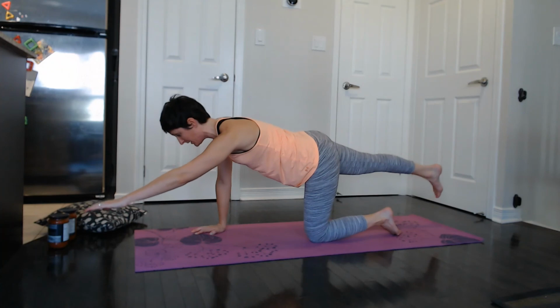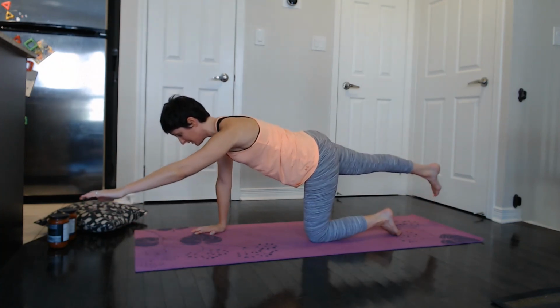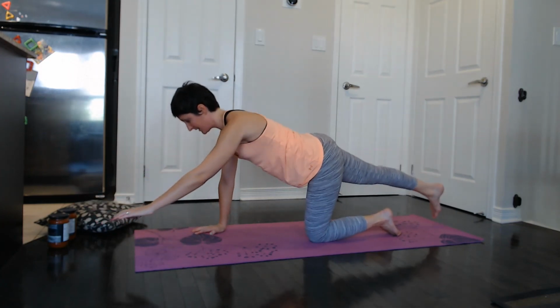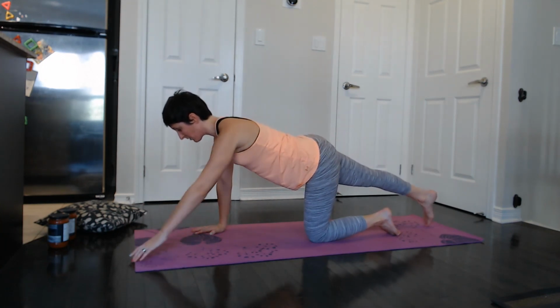So at no point does my tailbone move. No point does my spine start to slope down towards the mat. So there's none of this action going on, right? I stay lifted, I keep the little curve in my low back, and I lift and lower, okay? We're going to go for 4.